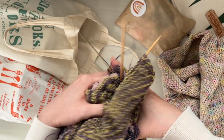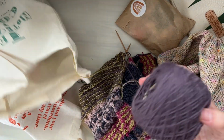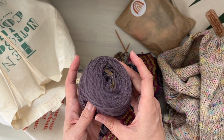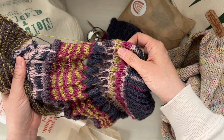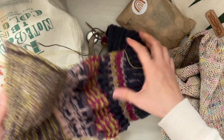That's the Stephen West Shawlography, and the yarn that I'm using is the Holst yarn. I've never used this before, but a lot of people mentioned that it blooms up nicely, and so I'm assuming that once I block this and put it in water, it will look totally, not totally different, but it'll kind of fluff up a little bit more.